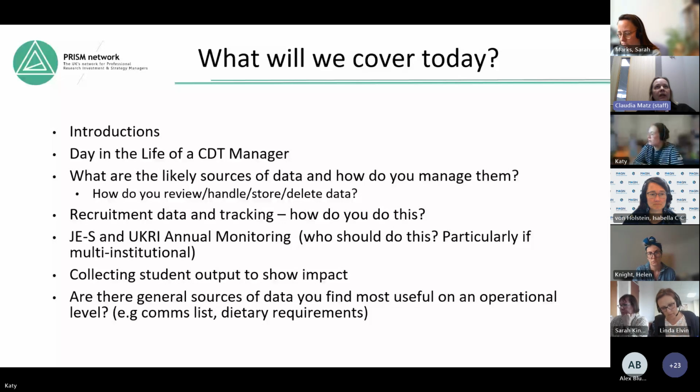We are always very clear what we do with the data, like using data for JES or for our own statistics, so the students know what we're doing with it, but obviously they have the right to withdraw this as well. But we are quite open, and we have disabled staff as well, and they are quite open, so that creates an atmosphere of inclusion from the start.